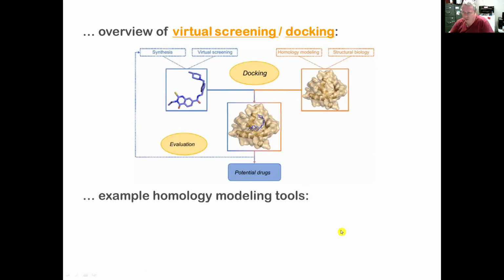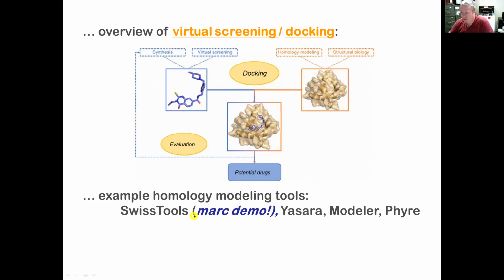Examples of homology modeling tools. All right, because it is a pretty popular thing, and there are some free ones online actually that we can use. I'm going to do this one in a second, Swiss Tools. I'm going to do the demo of it. There's also something called Yasara. I own this one. I pay a few $100 every year to keep the subscription going. It's a really nice program, Yasara. I've actually developed pretty good homology models using Yasara. There's something called Modeler. That I think is free also, but I think you need an academic site license or something. Something called Phyre. I think that one's also a free tool. So all of these I think are actually free except Yasara, which I paid for.